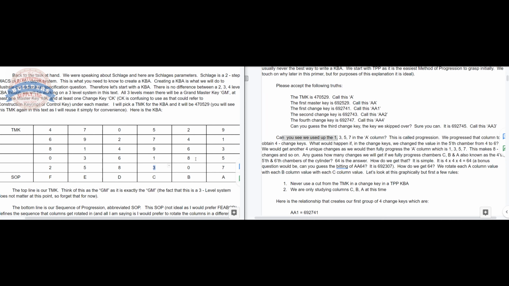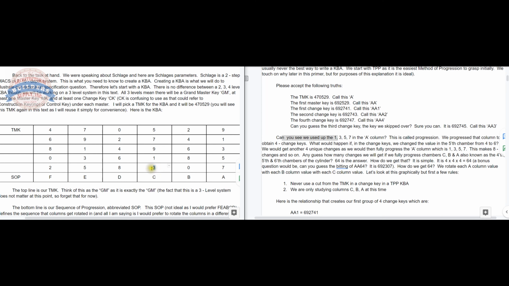If you needed 25 keys, can you get it out of one chamber alone? Nope. Can you get it out of 2 chambers alone? Nope, because that'll only be 16. So you've got to go to the third column, in which you'll get 64. Factors of 4. 4, 16, 64.